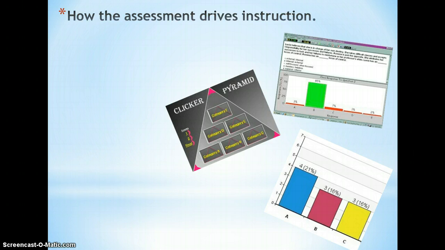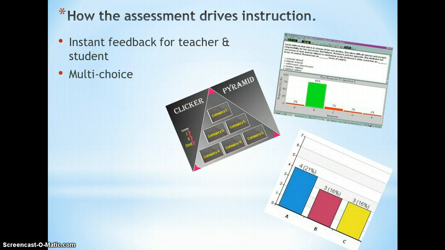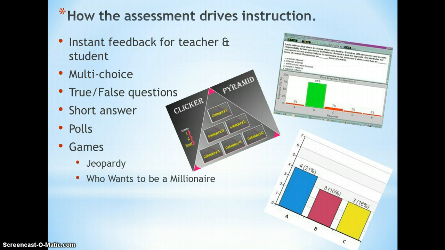The response devices allow for instant feedback and are a way to determine if more than the students called upon know the correct answer to their questions. Multi-choice answers can be answered more easily. True-false questions can be used as well as short answer and polls for voting. A lot depends on the simplicity or complexity of the system.